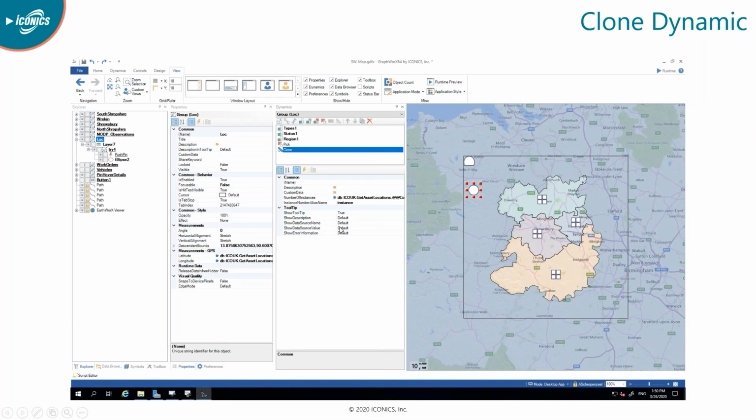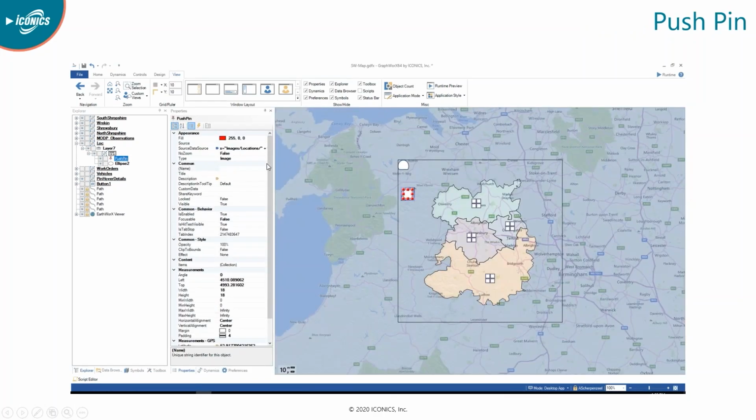So if I go one level down to the next part of it, there is a push pin, as I mentioned, inside the screen. And as you can see here at the top, there's a source data source. If you use the source data source, you can type in a path. And although it's not completely visible here, that path is actually working out from the query what kind of site it is. And based on that, it will just open the right PNG file. So the PNG files are not even stored inside the screen, they're just referenced.